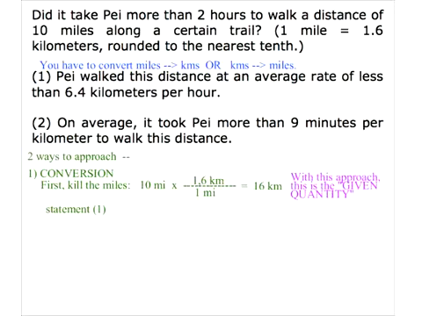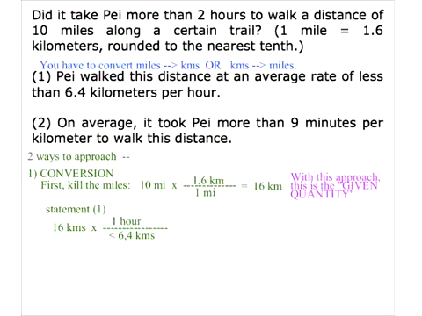So this is statement 1, you have your 16 kilometers. And then you have less than 6.4 kilometers per hour. So what you can do with that is 1 hour per less than 6.4 kilometers. You can totally do this. So what happens when you divide by less than? Notice these numbers are all positive, so we don't have to worry about it. If you had to worry about negative signs, this would all go nuts. But when you divide by a number that's less than something, do you get less than or do you get more than? You get more than. And if you don't see why, then try a couple numbers and see.